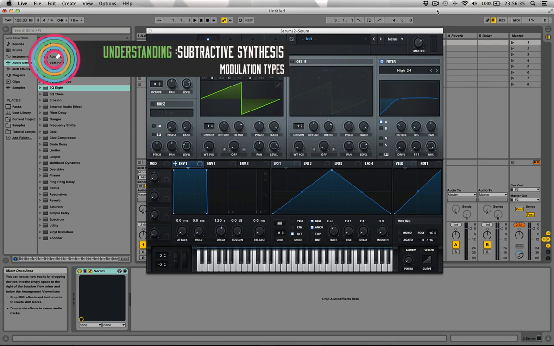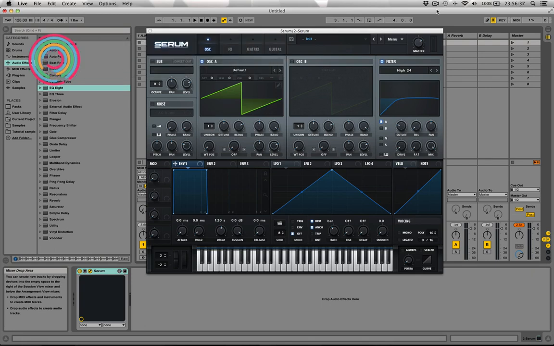In this video we're going to take a look at the modulation section, and if you recall from before, modulation's like having automation built into your synth. So using modulation you can control lots of the parameters within the synth automatically. Now there are two types of modulation we're going to take a look at. The first is going to be your attack, decay, sustain, release envelope, or ADSR envelope. And the second is going to be your LFO, or low frequency oscillator. And these are the two main types of modulation that you'll see in almost every synth that you're going to use. So we'll focus on those.